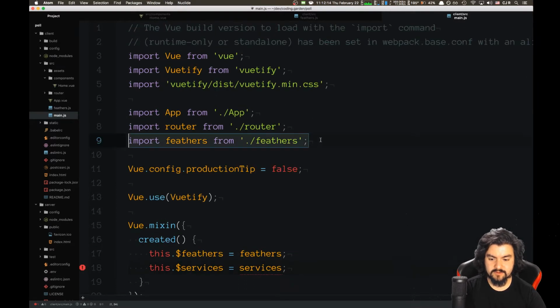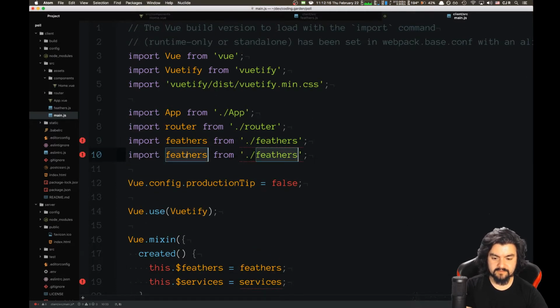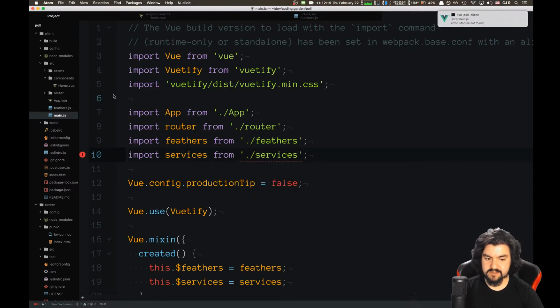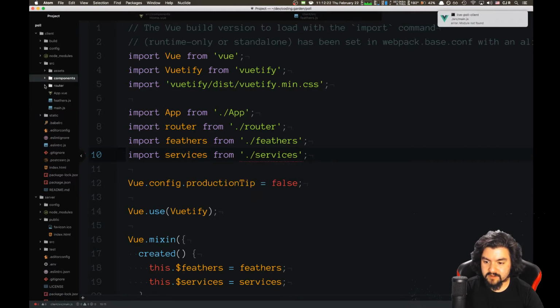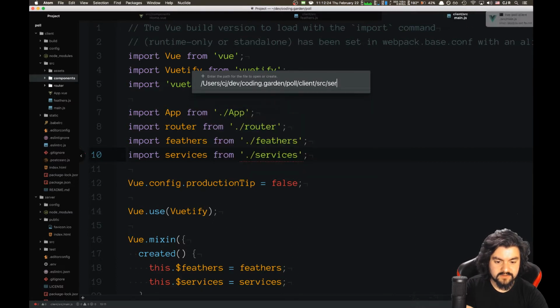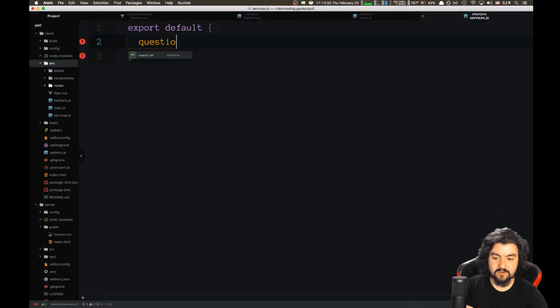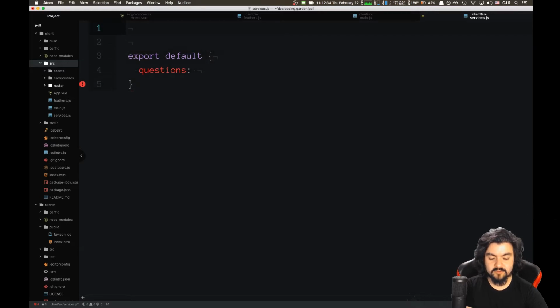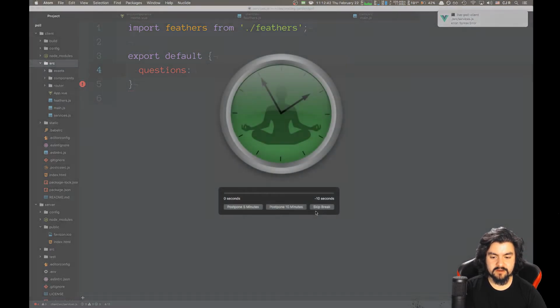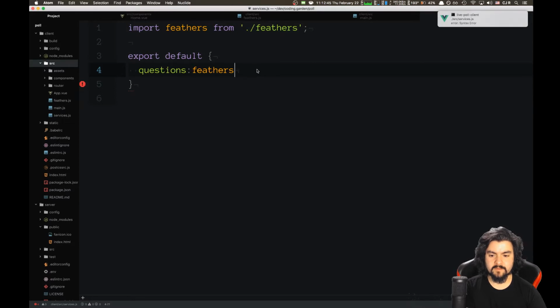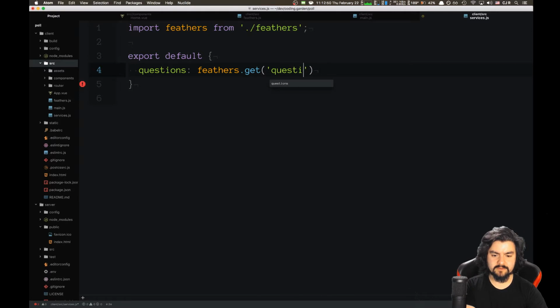So let's do import services from services, and we'll create a file in our source directory called services, and it's just going to export an object that has like a question service, and we'll bring in feathers, and this is going to be feathers.get questions.